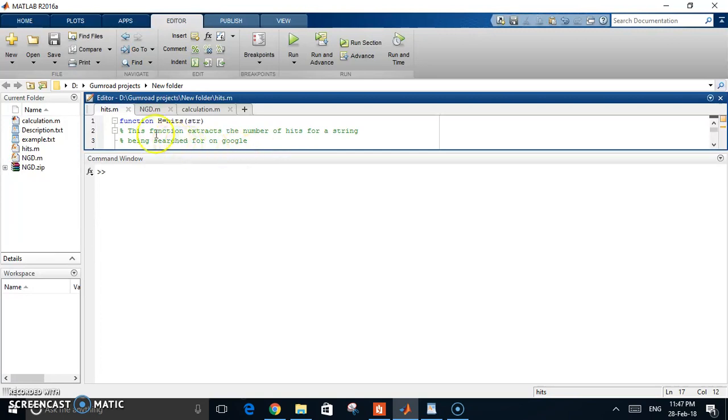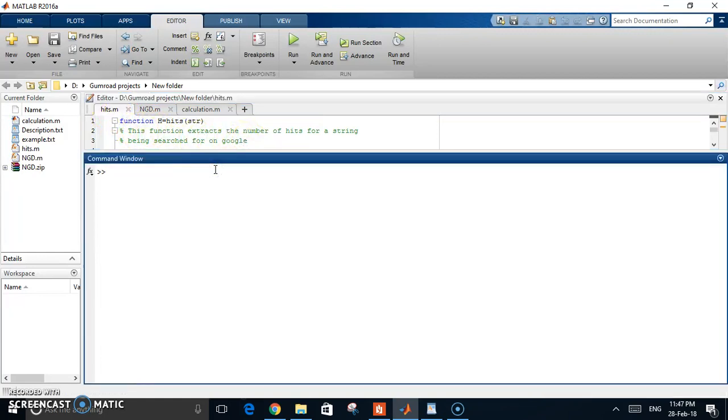The code is three scripts. The first is a function to calculate the hits, the number of hits. So let's say we want to know the number of hits on Google for some word. You can use this function like this. You can say hits of, I don't know, car maybe. Okay, so here you go. You got, of course, a big number because car exists a lot.